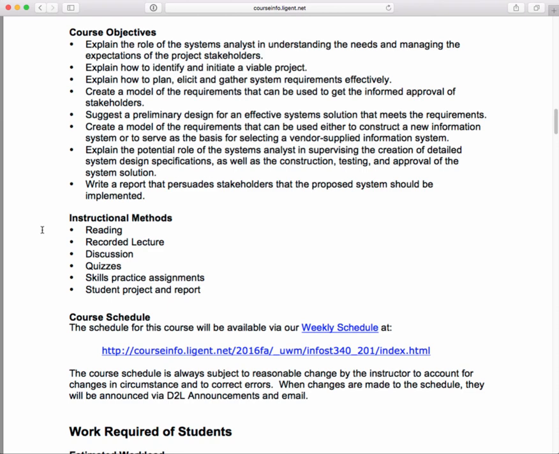Quizzes. The quizzes are primarily going to be about the readings in the Hoffer book. Skills practice assignments. Some of the things that we learn in the course are very much how to create a use case diagram, how to write a use case specification, how to write an activity diagram.